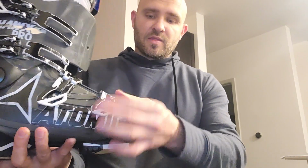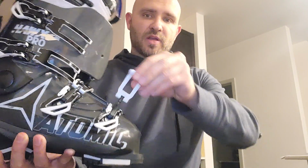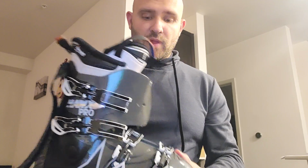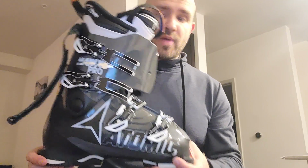So these bindings are awesome. They go up and around, and you can tighten them just by twisting them around a little bit. You can loosen them by twisting them the other way. That's awesome. These are not hard to get on. Most ski boots, or a lot of ski boots, can be difficult to get on. These aren't bad at all.